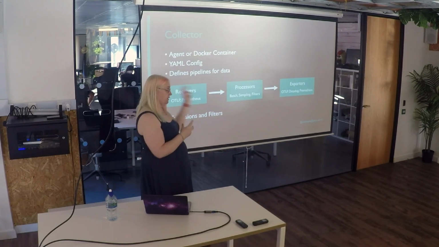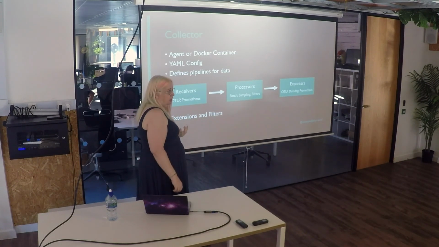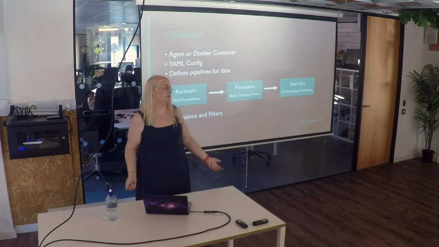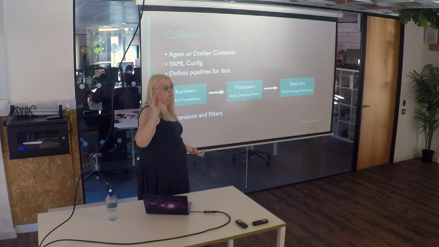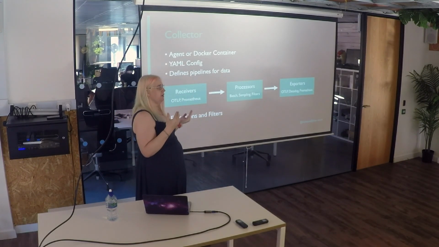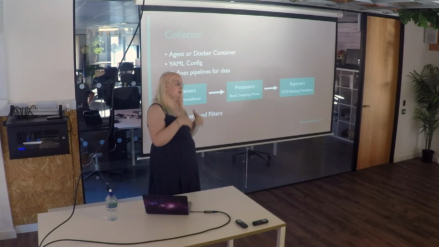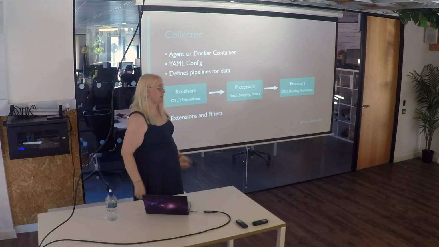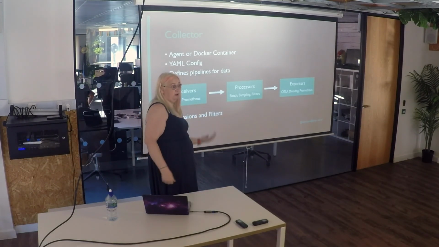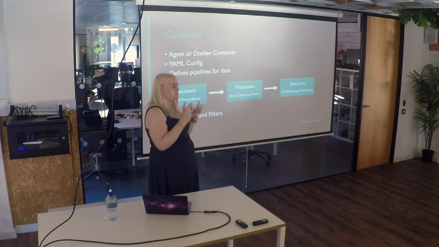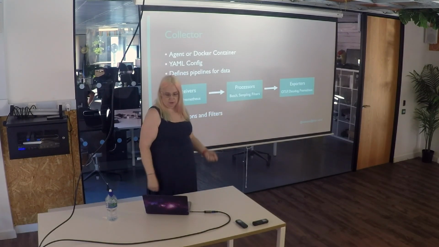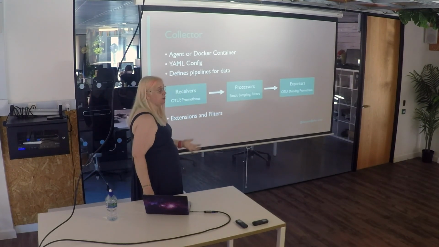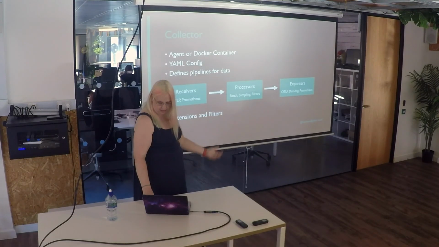Your application sends it to this collector using a protocol, which is generally running locally. The collector can take care of everything around batching it, pipelining it, transforming it. The collector can remove secrets or anything like that. So if you think you may accidentally end up logging credit card numbers, you can configure a regex filter on it to go, if you detect anything that's 16 numbers, mask it out and filter it. You can do the same potentially with IP addresses and that kind of thing if you want to make sure PII is not sent elsewhere. So the collector is really cool, it's a really nice way of doing it, and it's how I'd recommend anyone goes about doing this, and I'll demo that in a bit.